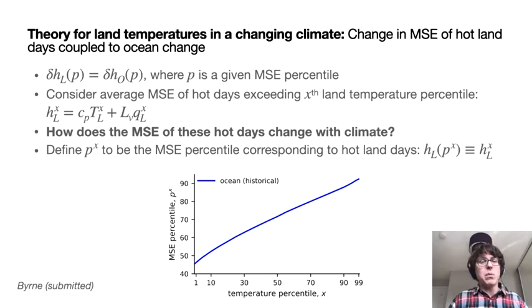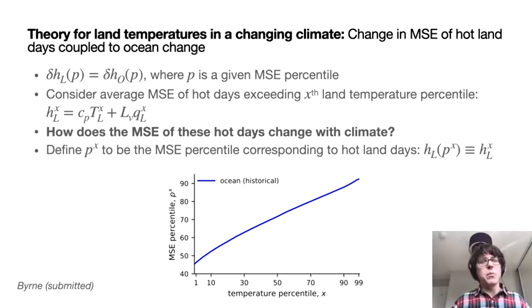To give you some intuition into what this Px is, here I'm plotting this moist static energy percentile Px, which corresponds to the moist static energy of days exceeding a given temperature percentile. First I'm plotting this quantity over ocean for the historical simulation. And what we see is that there's a very straightforward relationship between this moist static energy percentile Px and the moist static energy on days exceeding a given temperature percentile over the ocean. So we see almost a one-to-one relationship between these quantities, which indicates that over the oceans, hot days have a larger moist static energy and correspond to higher percentiles of the moist static energy distribution.